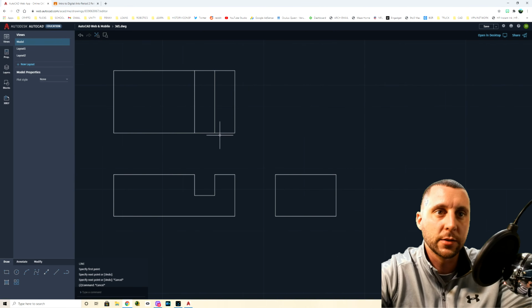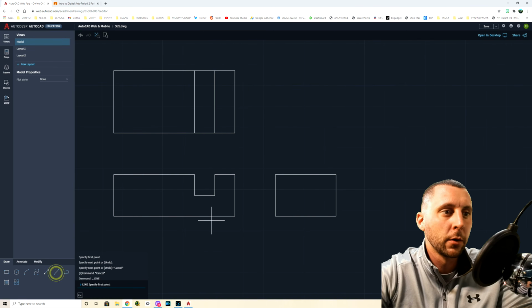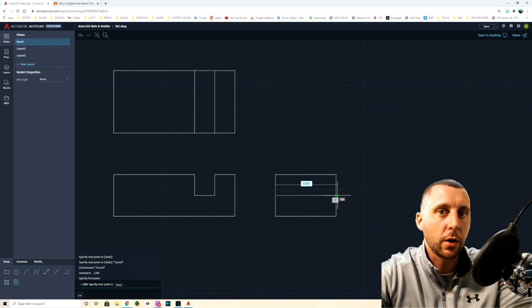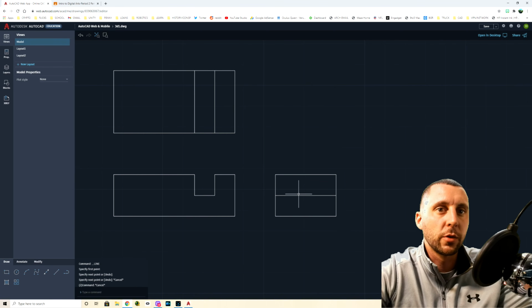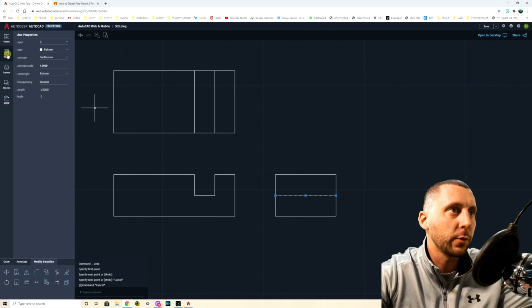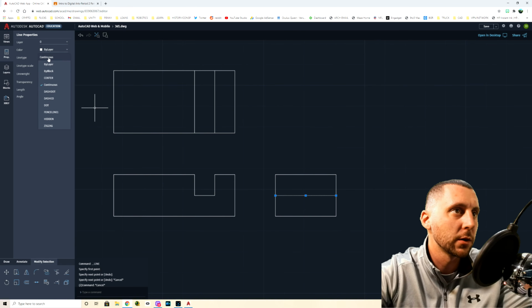But there is, so here's how you do that. In the web app, you're going to go on this notch, how deep the notch goes, and bring that across and click and draw. That's going to describe that there's something else going on back there, but this line needs to be a hidden line. All right, so let's see if we can actually change the properties of this line. I never really had success with this. Oh, now they're giving me options in here.